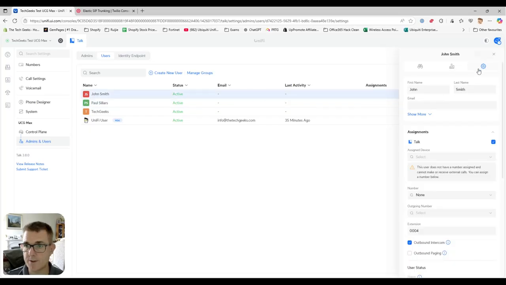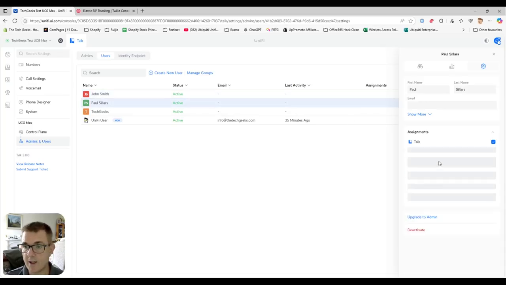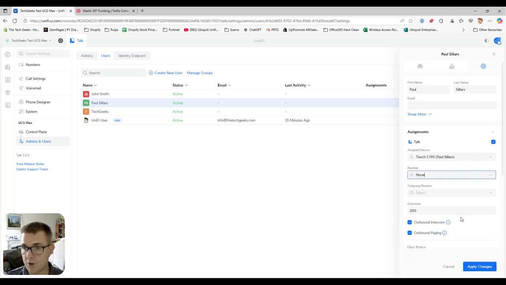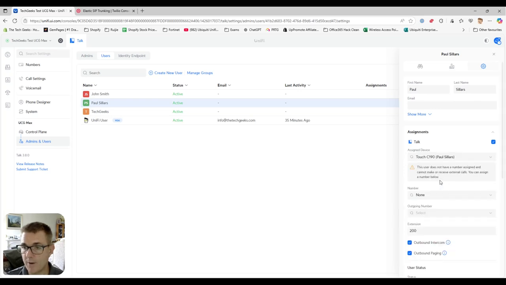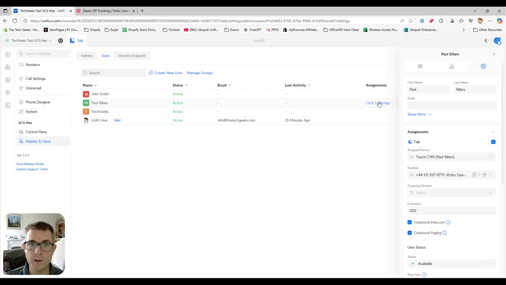Let's do John's as well. He's got his device, but his device is currently offline. So I can assign his number there as well. Okay, because this is defining a specific number to that extension. Let's just run it without that number on the extension, and let's see what happens. Now it looks like we need to assign this number directly. We'll have a little look at that again in a moment and see if we can get around that. I think we might be able to do that in a moment.